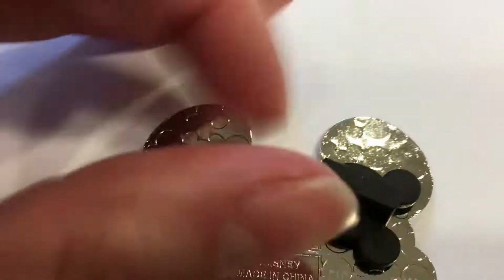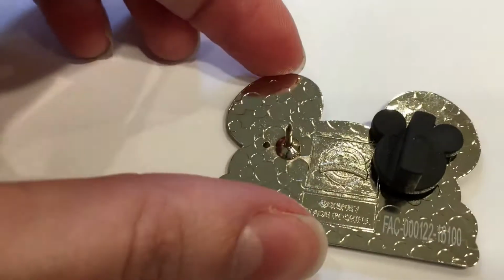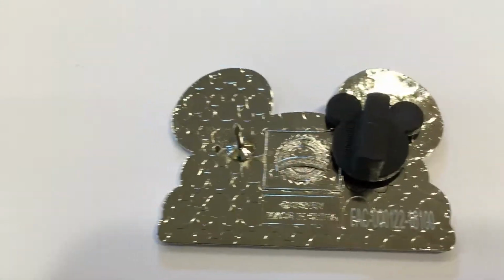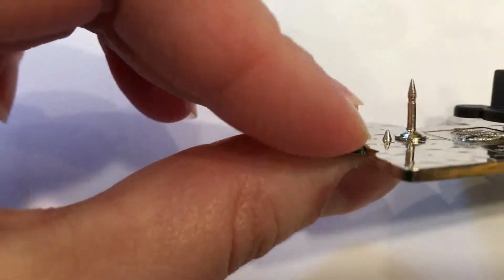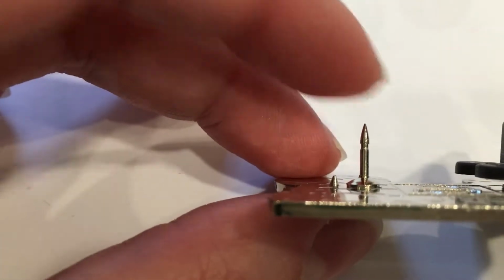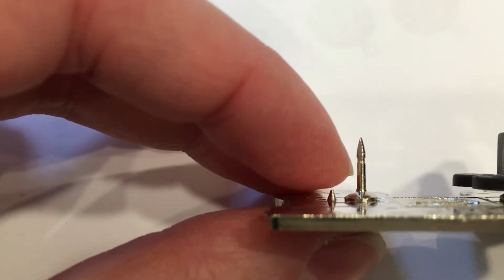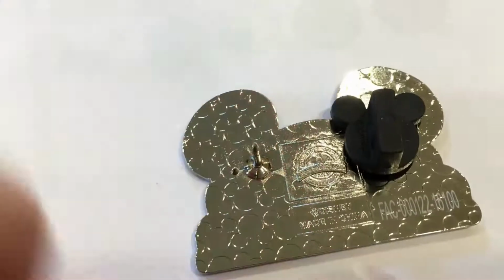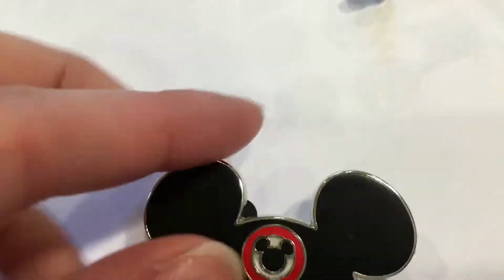And of course, every official Disney trading pin comes with a Mickey Mouse back. But now a lot of fake pin lots have been selling their pins with the Mickey Mouse back, so it seems like you're getting the real thing, but you're not. Also, you should get really high defined prongs next to the pin itself. If you see this long pin glued to the pin itself, if it's glued, it's fake. If this prong here on the side isn't defined, it's fake. If your Mickey waffle ends before coming to the line, it's fake. So those are the things to look out for.